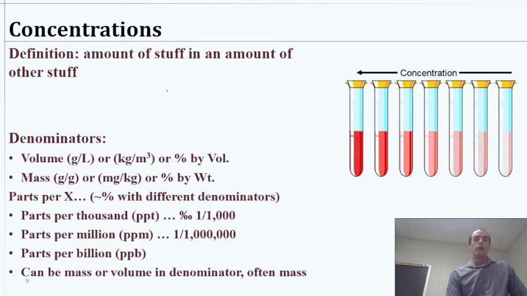So we're always going to have a concentration as some value of what we would call solute, whatever is dissolved or whatever maybe is suspended in the case of particle matter, in our solvent. So it's going to be the smaller amount of stuff in whatever, typically water for us. Then we can take a look at different units of measuring that. We could have different denominators. We could have liters, cubic meters.